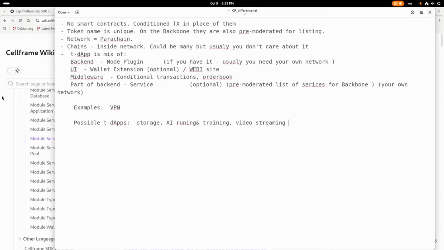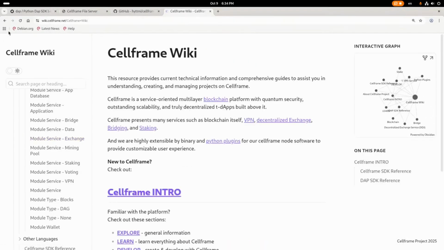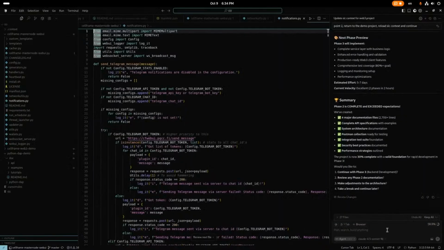Okay, so here was a TDApp in our ecosystem. I think it was just a brief overlook of all the things that we have.